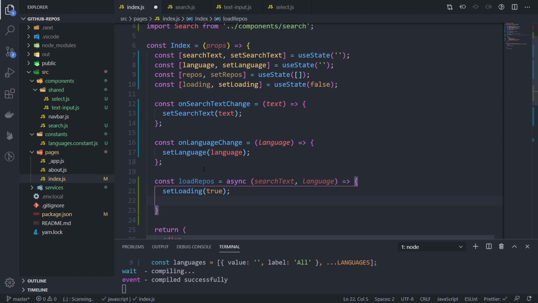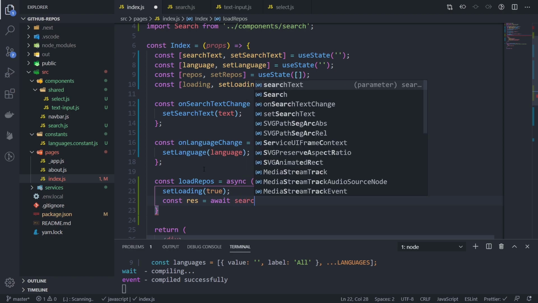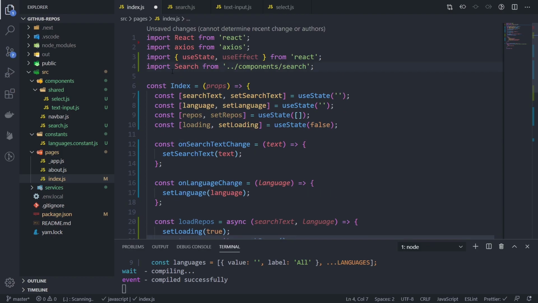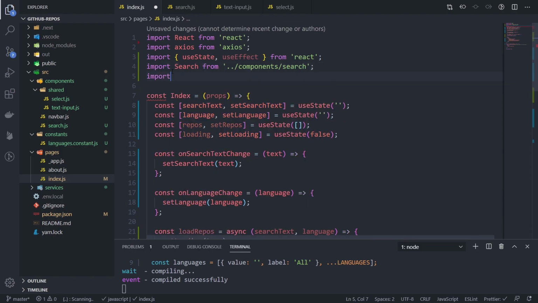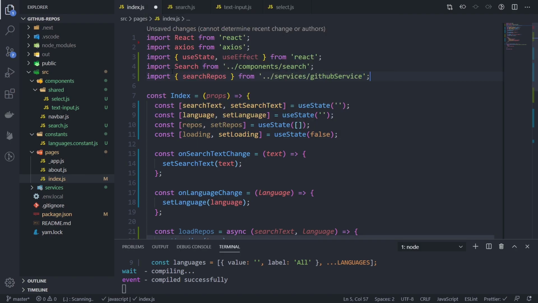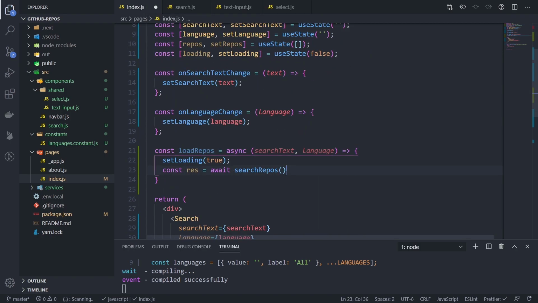And then we make a request using our service. Let's try to import this with this search text. No, it's wrong. Search repos. Yes. And let's import our GitHub service. Import searchRepos from GitHub service. Then we provide here the search text and language.